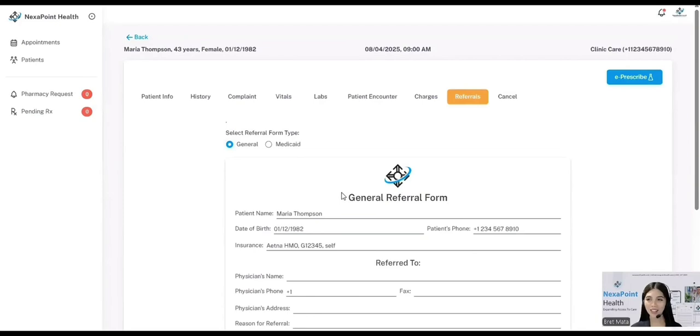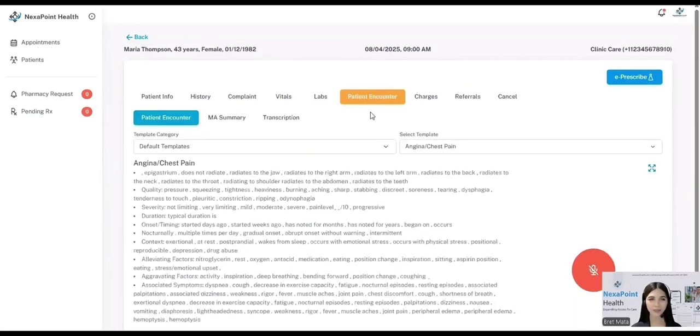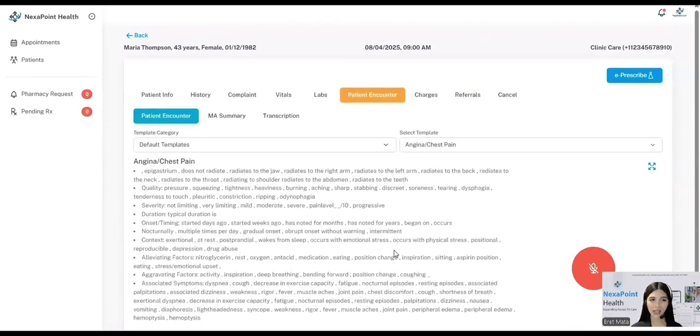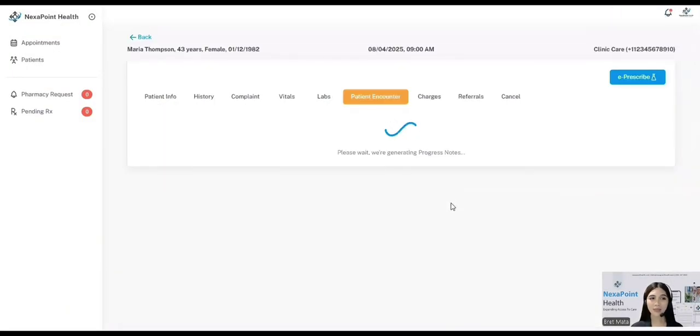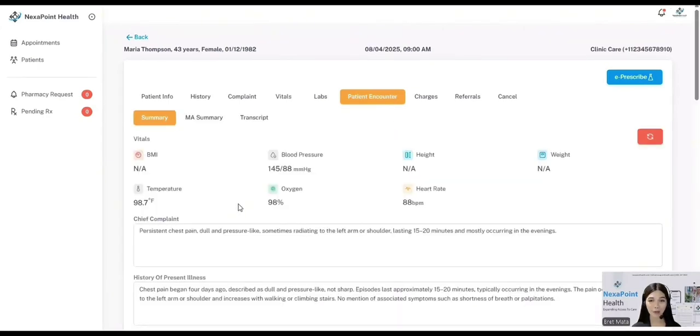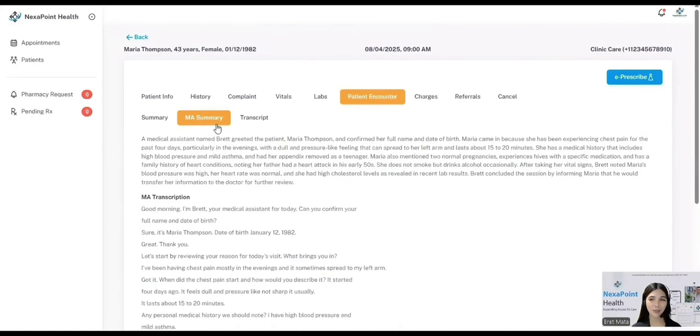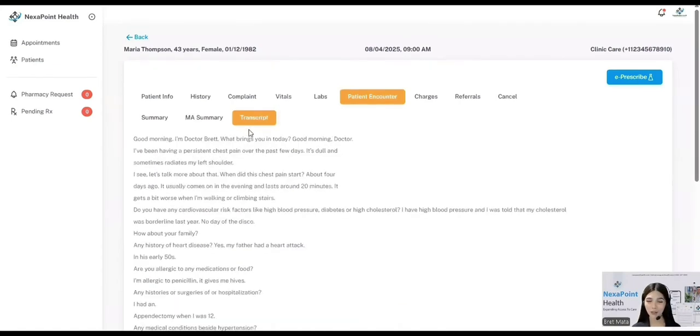Right now, let's click on patient encounter. Once the consultation is complete, I simply click on checkout and click yes. The system then automatically generates a progress note combining input from both the medical assistant and the provider, powered by AI. The system is now done generating the progress note. You can also see here the medical assistant summary as well as the full transcription of the visit.